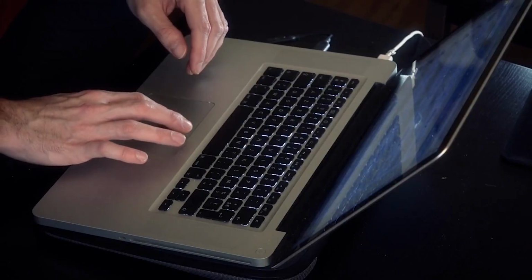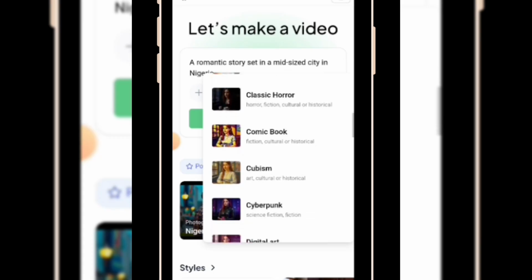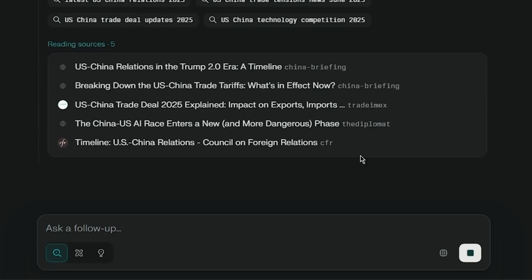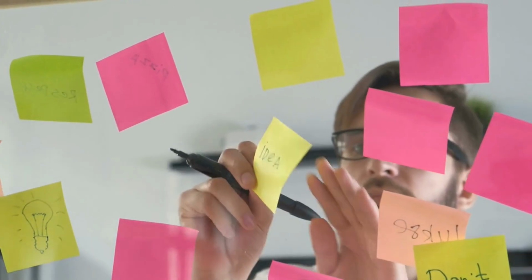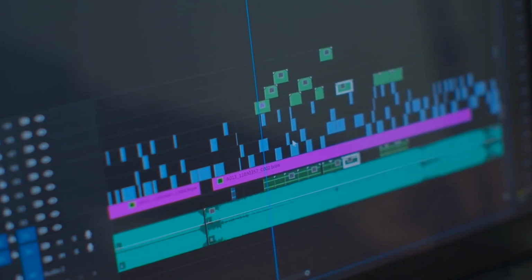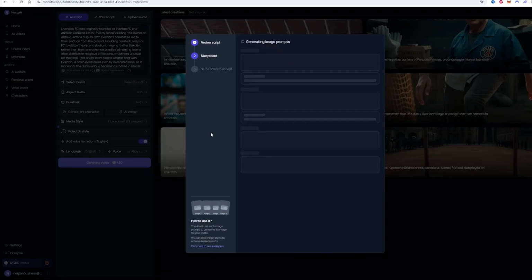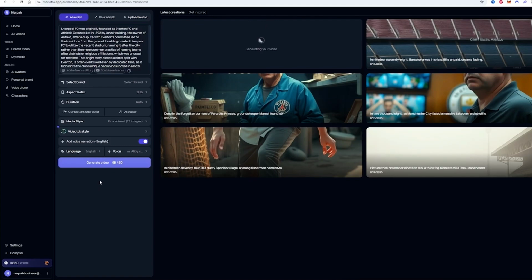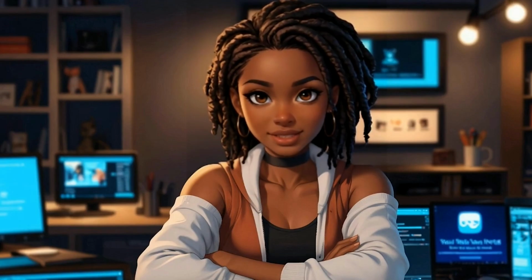The key to creating a faceless YouTube video in 5 minutes is understanding the role of AI prompts. A prompt is simply a piece of text that you type into an AI tool to tell it what you want. Instead of spending hours brainstorming, scripting, recording, and editing, you can give one carefully written prompt to AI and let it handle the rest. The AI can generate a script, a voiceover, and even visuals that fit your topic. When combined, these elements become a complete video ready to upload. Let us start by looking at the process step by step.